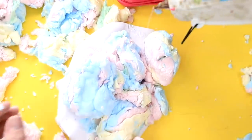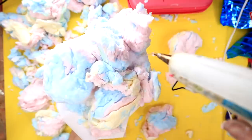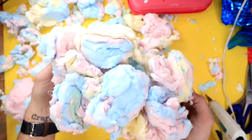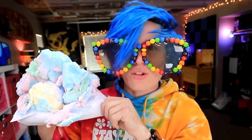What am I doing with my life? Oh my goodness. I'm hot gluing cotton candy to a paper hat. I'm an adult. That's the takeaway from this. Robby is an adult. Yeah, I think this is about as good as we're gonna get. Let's try it on. Now look at this masterpiece.